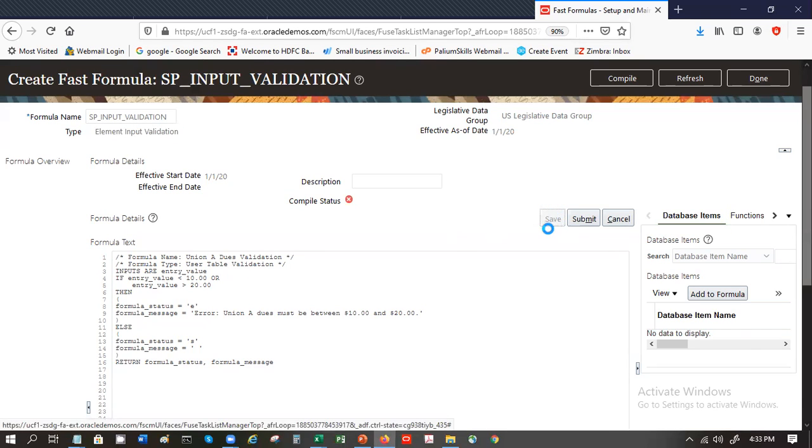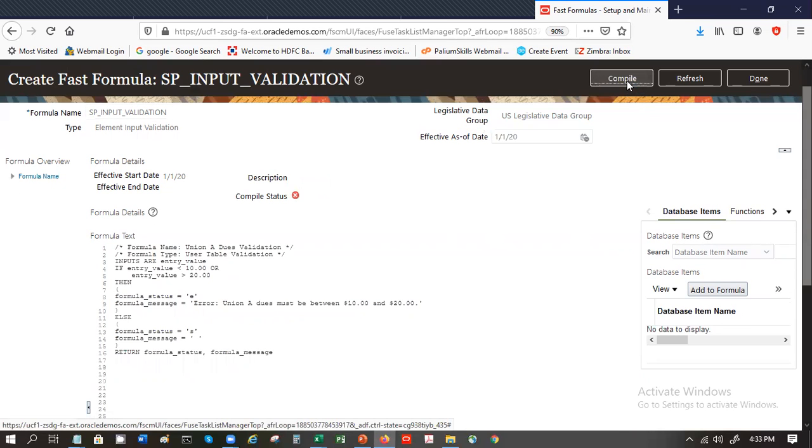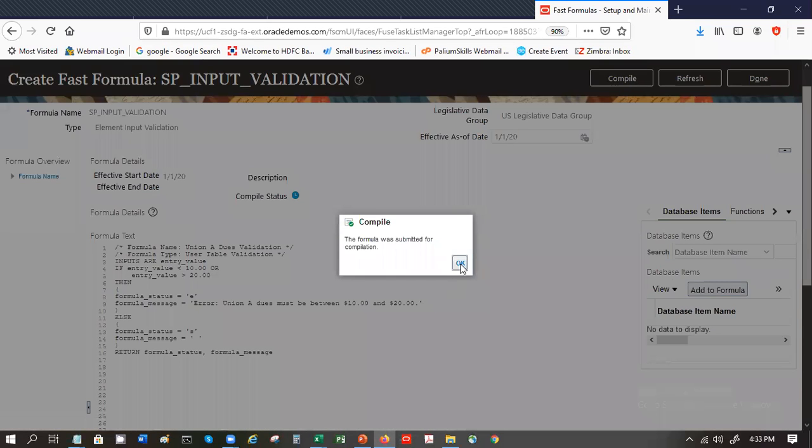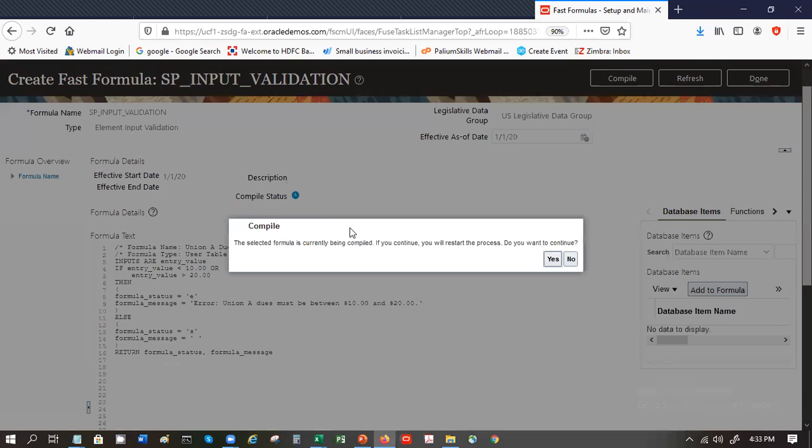So we save it, and then again you can submit it and compile it, and wait for it to get compiled. These screens look exactly the same, but one or two values here and there will change.